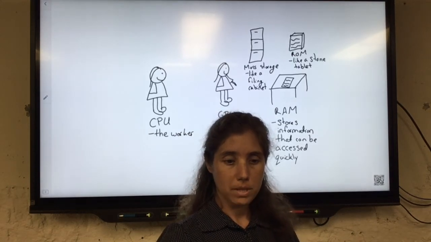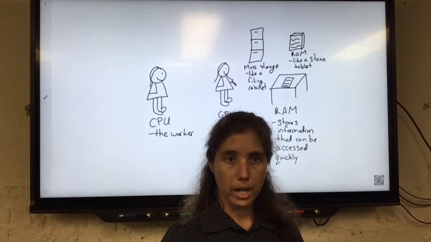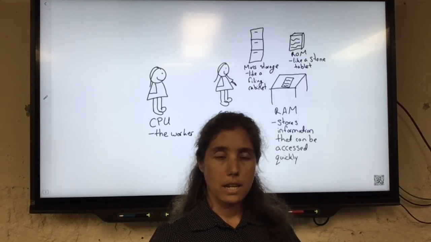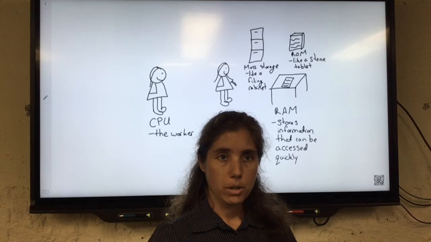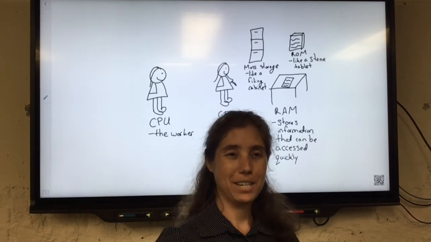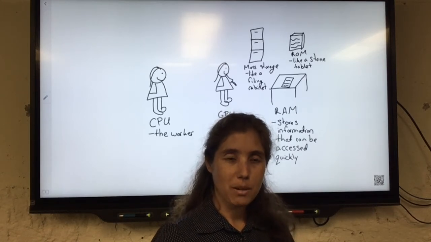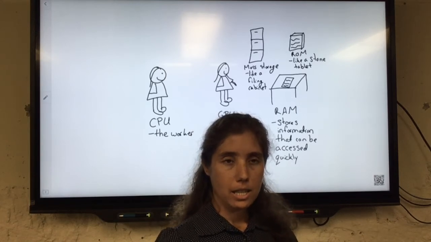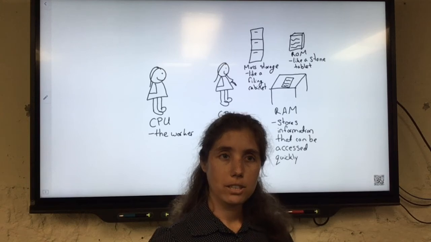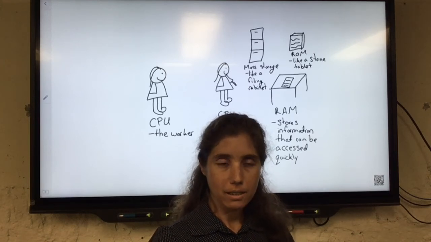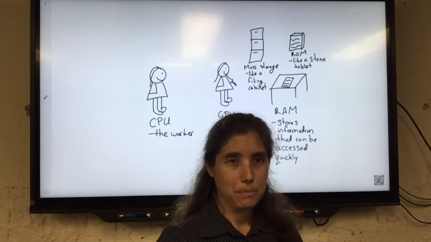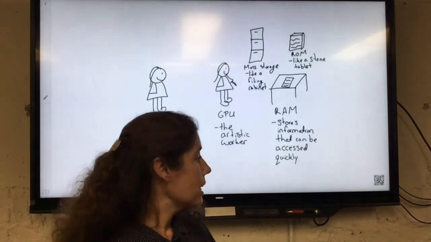All right, last but not least is our motherboard. Our motherboard is what ties everything together, connects all of our hardware components, and lets them all communicate and talk to each other. So in our office analogy, this is going to be like the building and the air in the building. Without that building, our office would just fall apart. No one would be able to talk to each other without the air and the building. So I'm going to add that to our diagram.